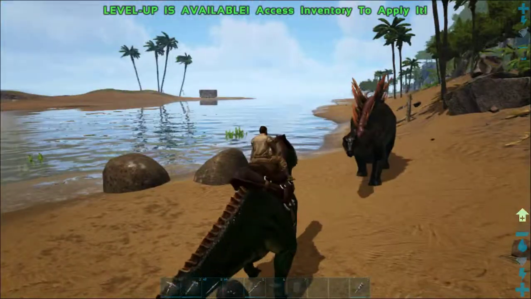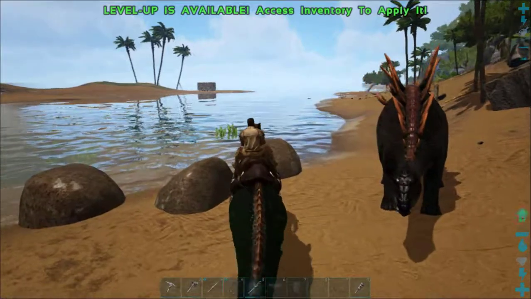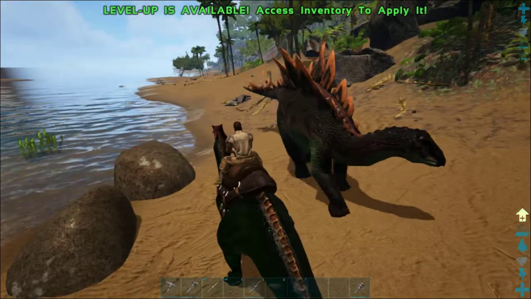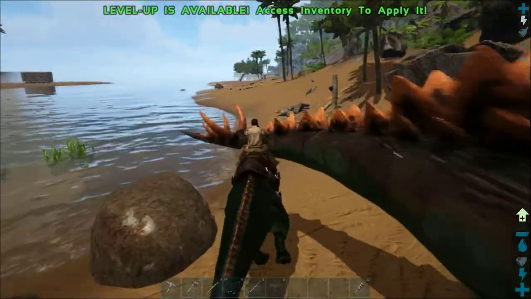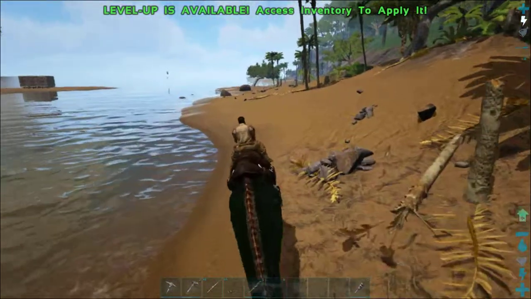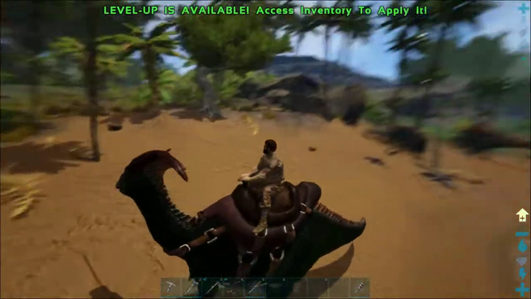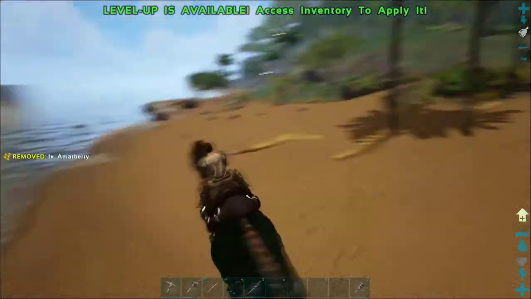Oh, we got a stegosaurus around here. That's pretty cool. Yeah, you get a lot of resources out of these guys, but they are really difficult to kill when you're just one guy, especially at this level. Alright, so there we go. We have our first dinosaur.